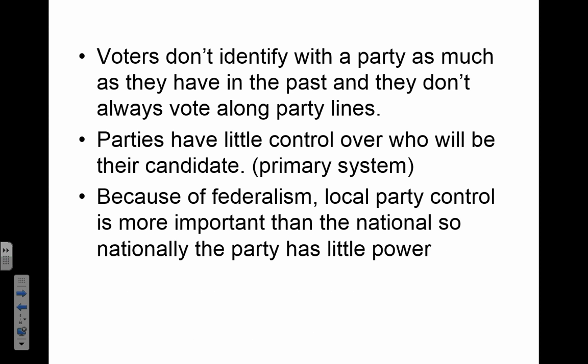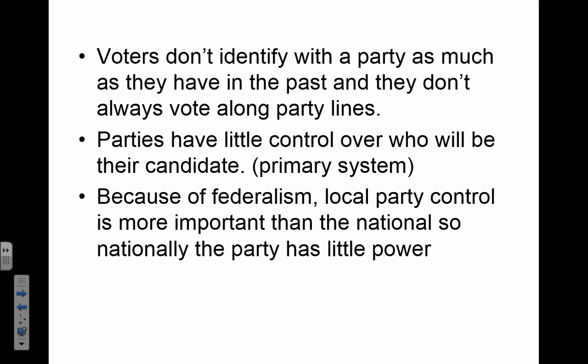And because of this concept of federalism, where the states have a ton of control, we have state legislatures. Most of the laws that affect South Dakotans are made in Pierre, not in Washington, D.C. We have the South Dakota Democratic Party and the South Dakota Republican Party, and they have more control at the state level than the national party organizers have over the states. Because a lot of the laws are made at the state level, even the national leaders that each party has have very little control over what happens at the state level.